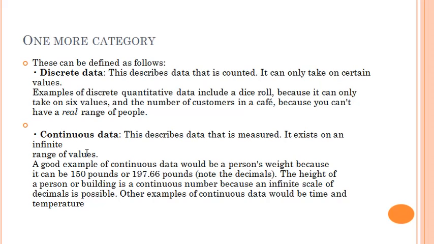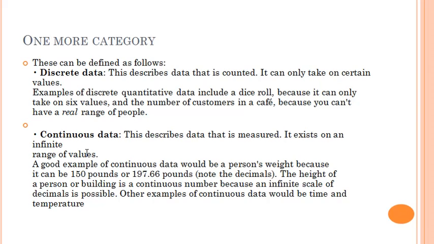Another most common term used related to structured and unstructured data is whether the data is discrete data or continuous data. There is a very big major difference between these two types of data. Discrete data describes data that is counted. So if we can count the total amount of data, then it is discrete. It can only take on certain values, right? So it is basically a finite set of data with certain values in it.